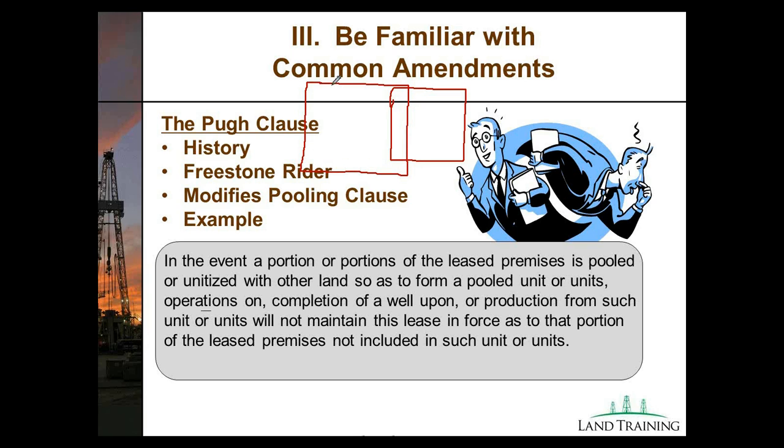So if you have pooling, a well anywhere on this lease is going to hold this entire lease. So if we drill a well here, we're not only going to hold the acreage that's in the unit, but we're going to hold the acreage that's outside of the unit. Does everybody see that? The lease requires that we produce to maintain that lease.